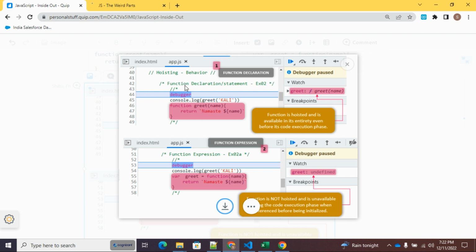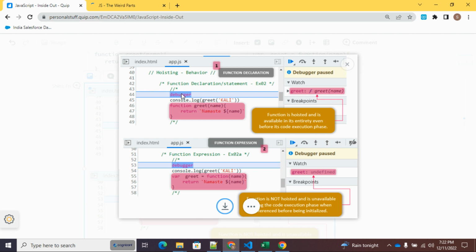What we are doing here is trying to invoke this function, and we know that when you invoke a function, you have an execution context created, and the execution context has two phases. The first phase is the creation and hoisting phase, and the second phase is the code execution phase. We are in the second phase, the code execution phase. The first phase is already complete.